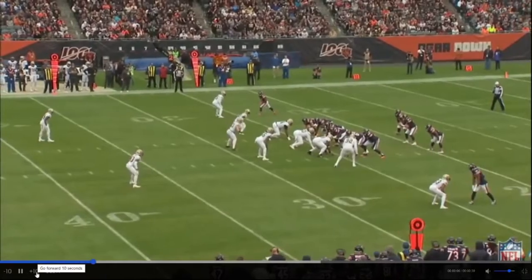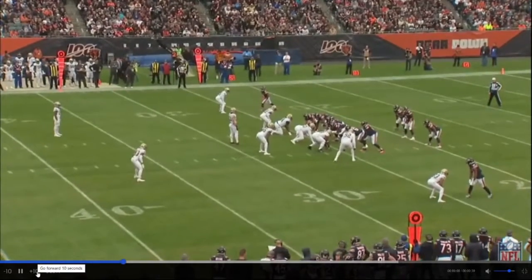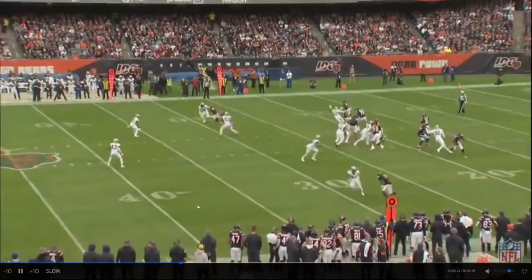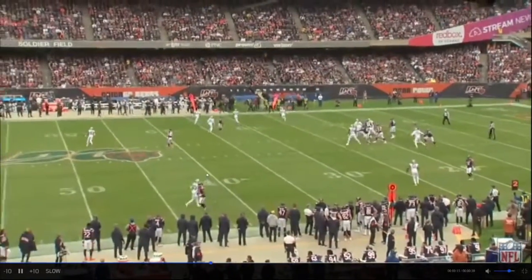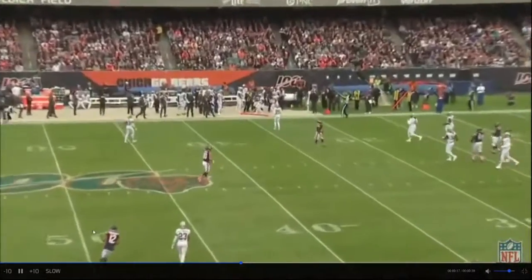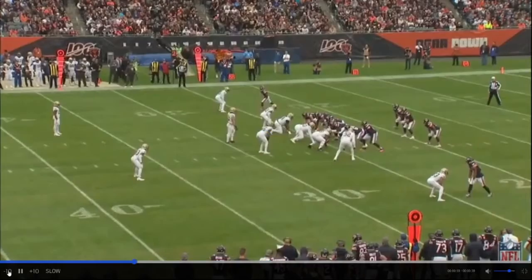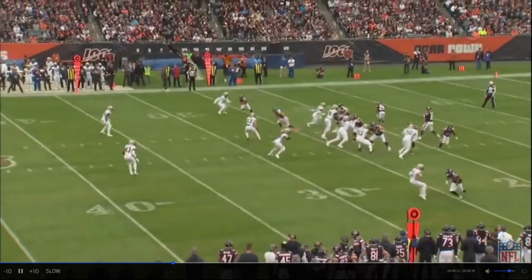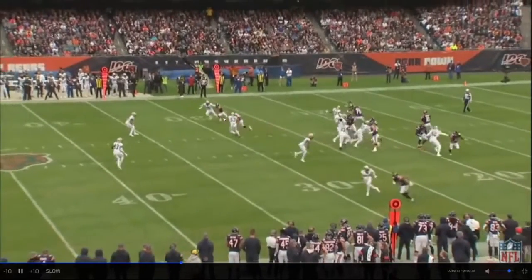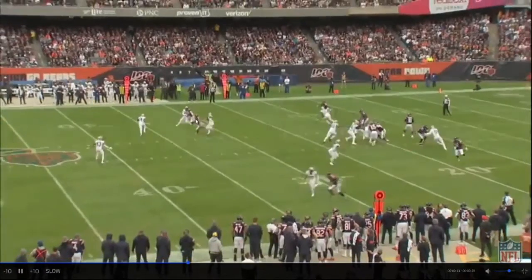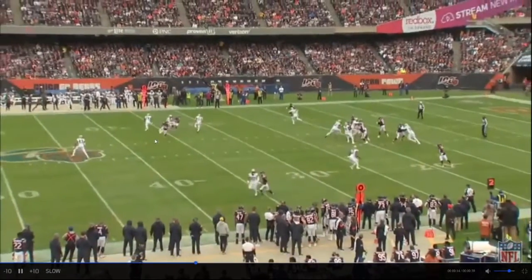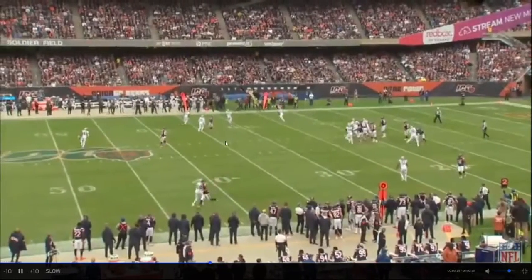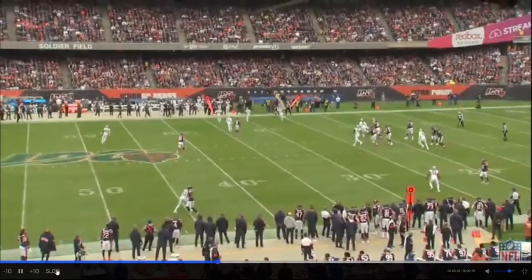See, we got 2 running backs in the backfield. Both of them run flats. I'll slow it down to see what we get. So we got 2 running backs out in the flats. I know we got post back here. This might have been a double post from these 2, and then I don't know if that was supposed to be a curl or a flat, but options definitely over the field.